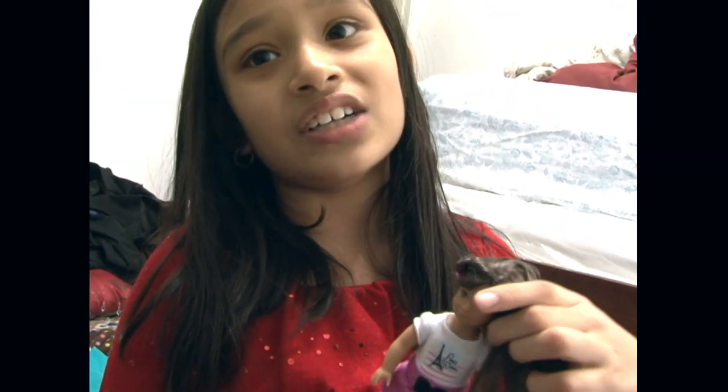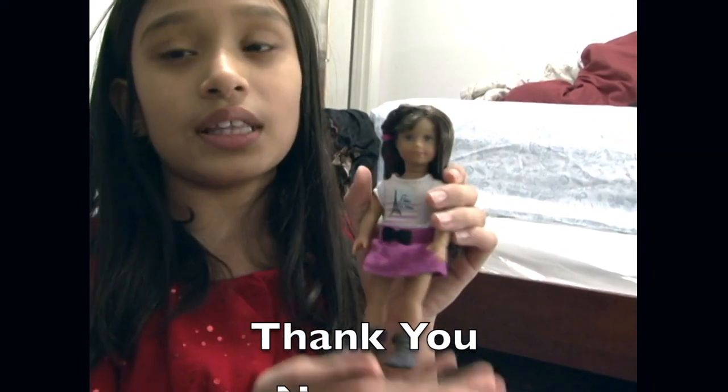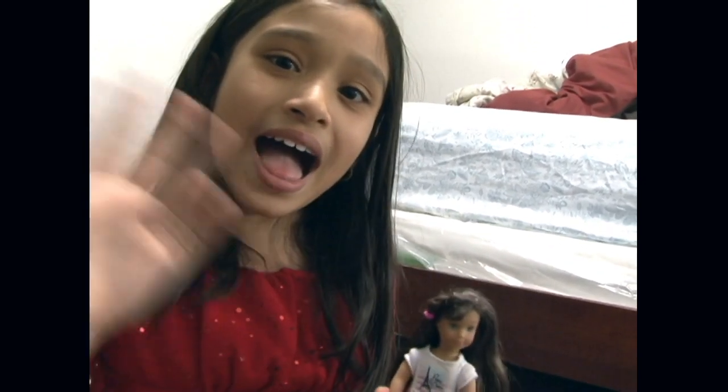She has brownish-blackish hair. I have very dark black hair, brown hair. I just love her so much. When I get another American Girl doll — probably on Easter — I'll do another review on Grace. But it's not going to be this kind of Grace; it's going to be the 18-inch one. And I promise I'll get that soon. Bye!